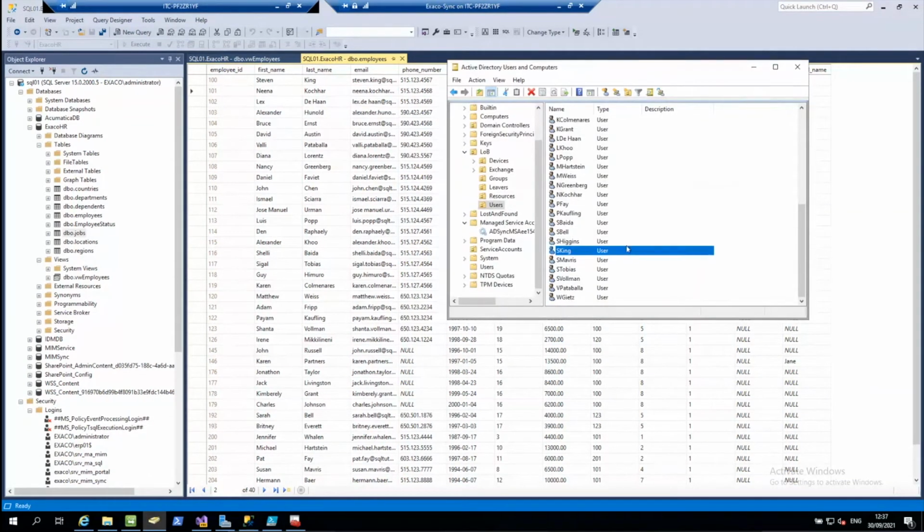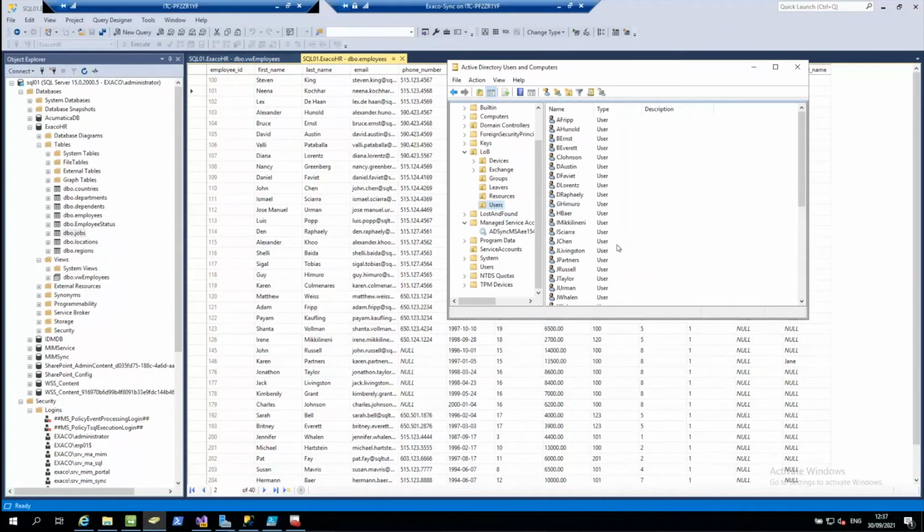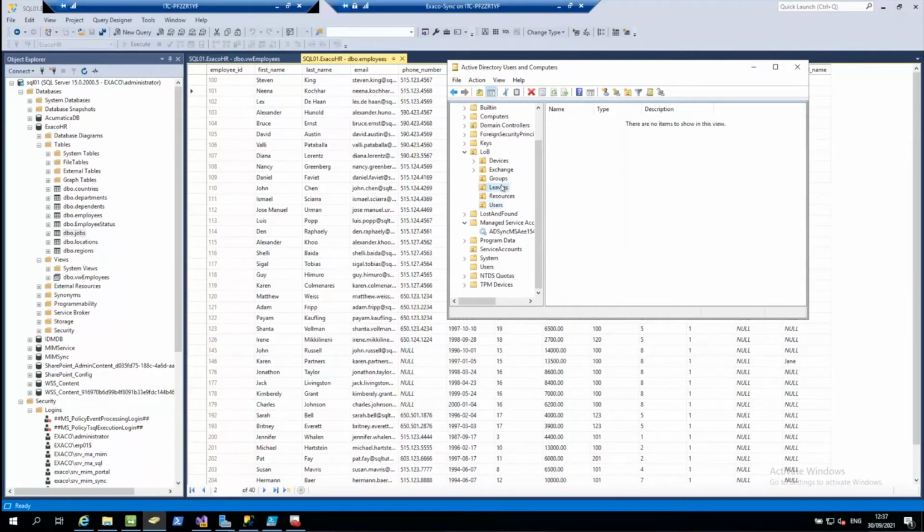And what we should see very quickly is that our user here vanishes out of our active container and is moved into our leavers container. They're automatically disabled. And at this point, we've performed a very, very basic, this user has now left the building.